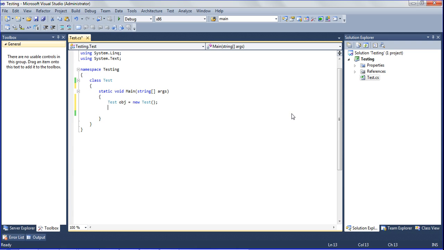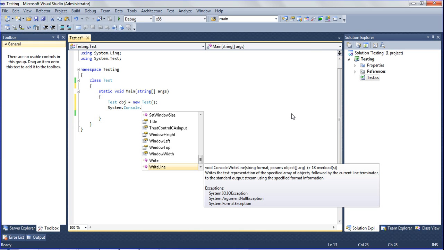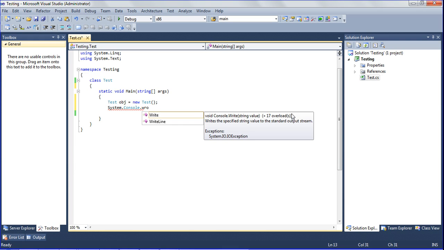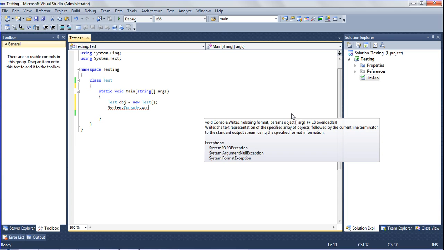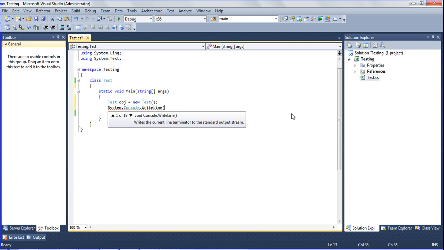One thing you should already know by this time is, whenever I create an object or instantiate a class, the constructor will be automatically called.